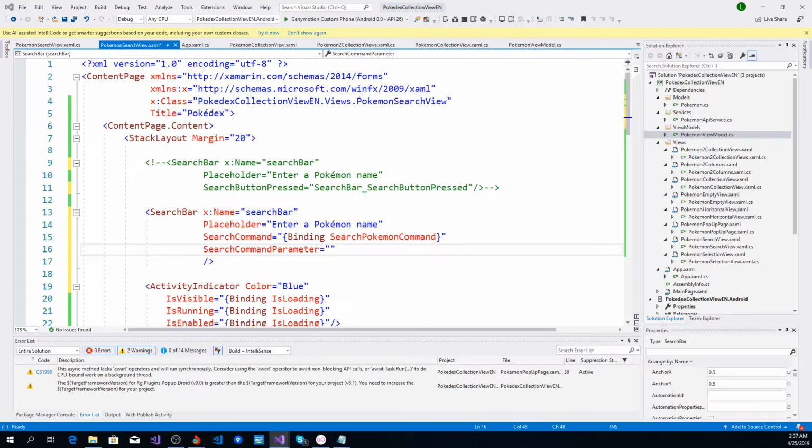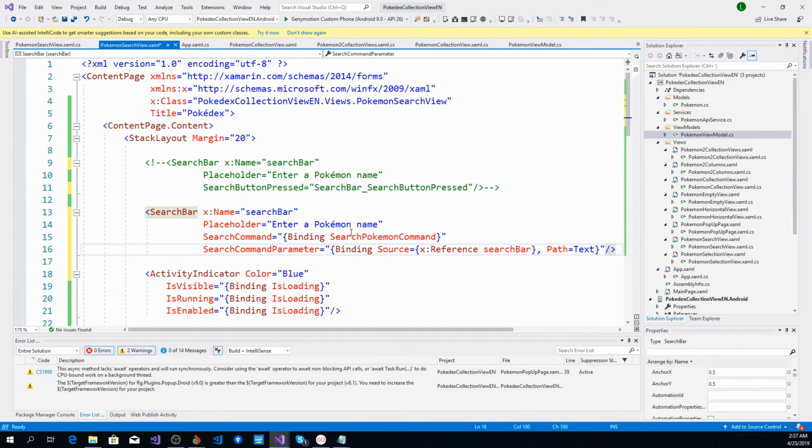Binding Source, x:Reference searchBar, Text. Okay, cool. So the parameter is this same control and the property is Text.